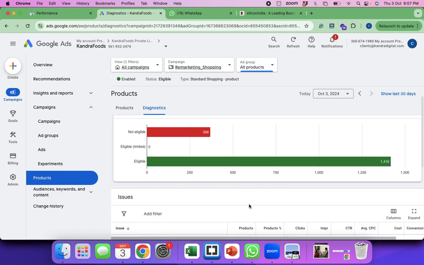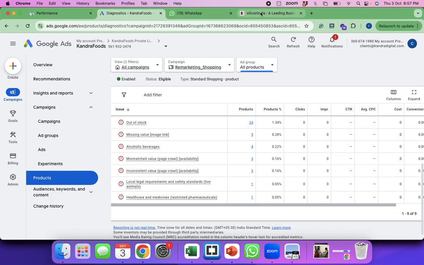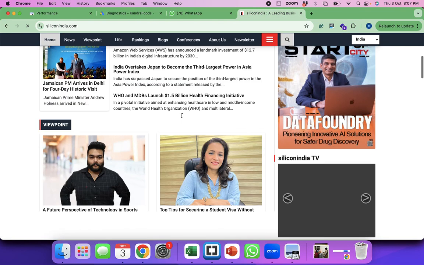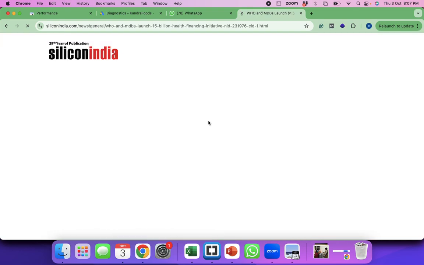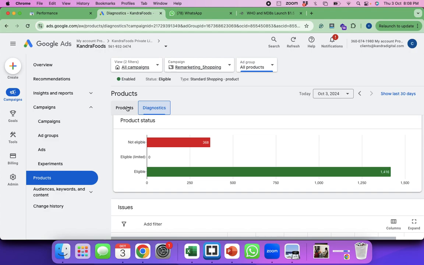There are some issues with the products, that's okay, that's a different issue to be dealt with. Otherwise, it just picks all of these products, groups them and displays like this. On Google also it looks like that only.